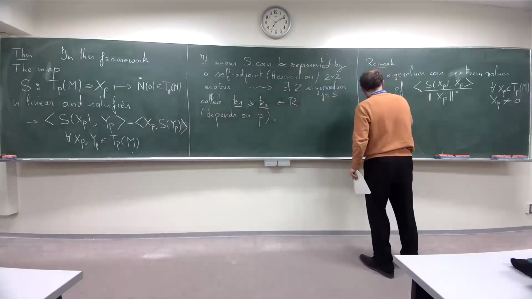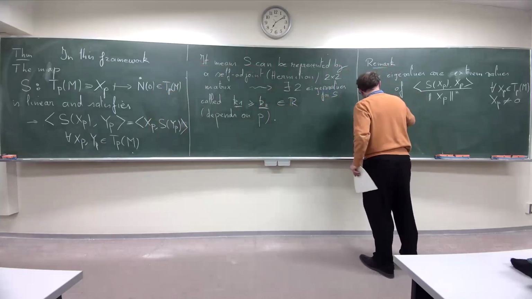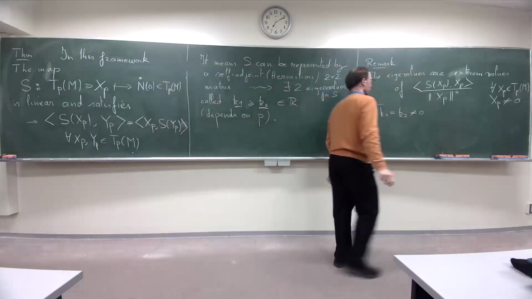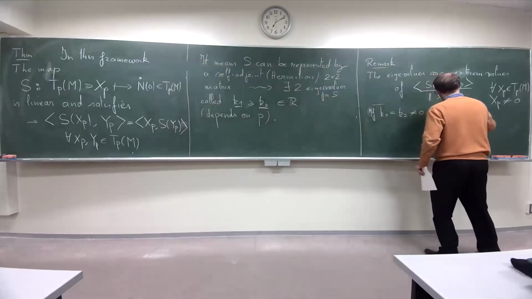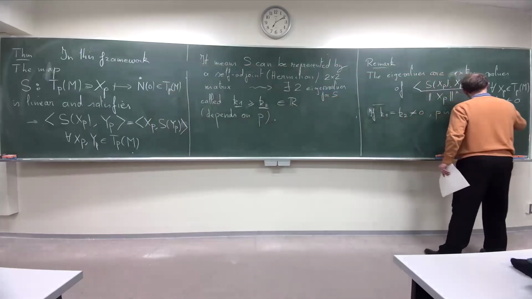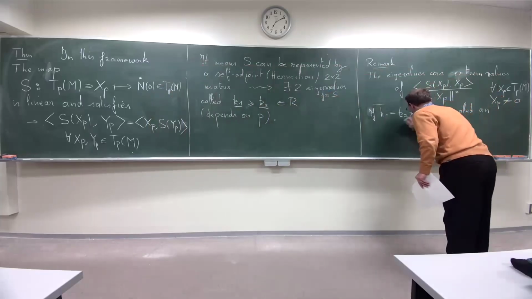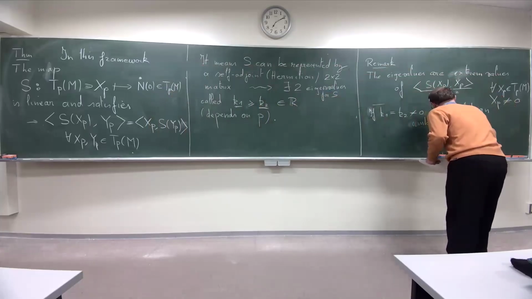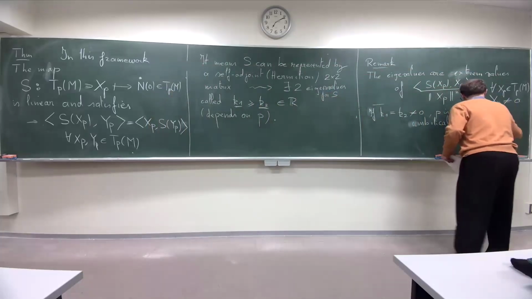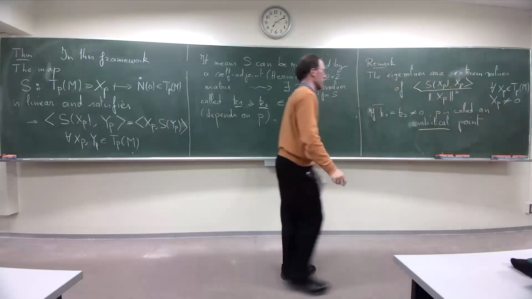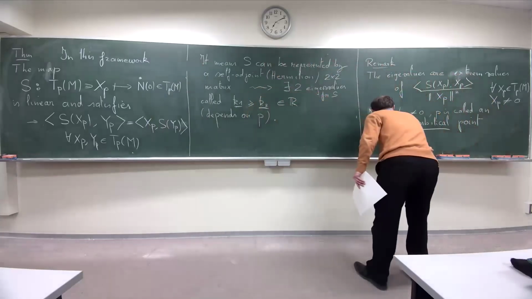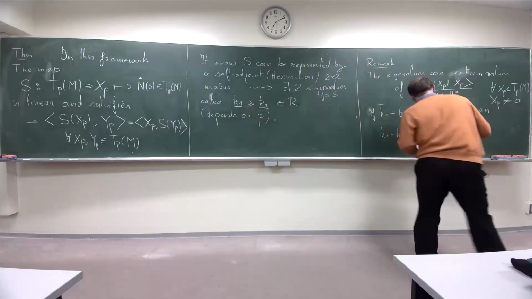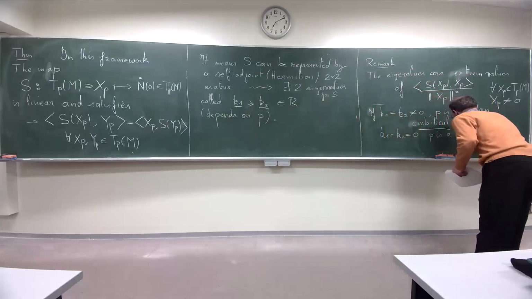Now just for notation, if K1 is equal to K2, and both are different from 0, P is called, I don't know where this name comes from, an umbilical point. And if they are both equal and equal to 0, P is called a planar point.